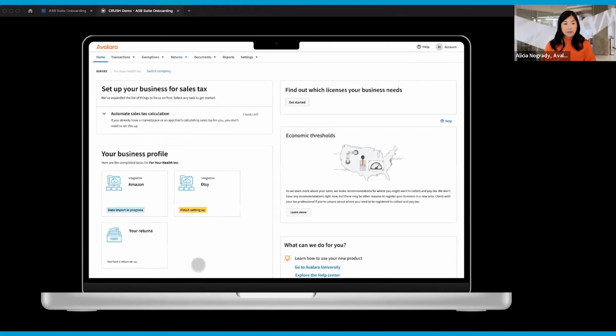All right. So at this point, you've pretty much set up the returns portion of Avalara for small business. If I were to log out right now, my returns would be filed for me on a quarterly basis, and you really have put it on essentially autopilot. You could definitely come in and do things like, as I indicated earlier, that Etsy was one of the sales channels I use, so you could finish completing your Etsy integration setup.